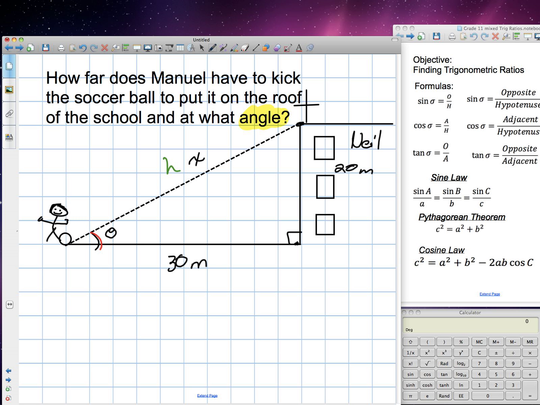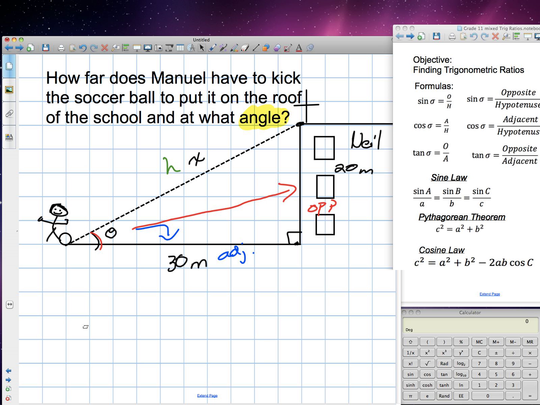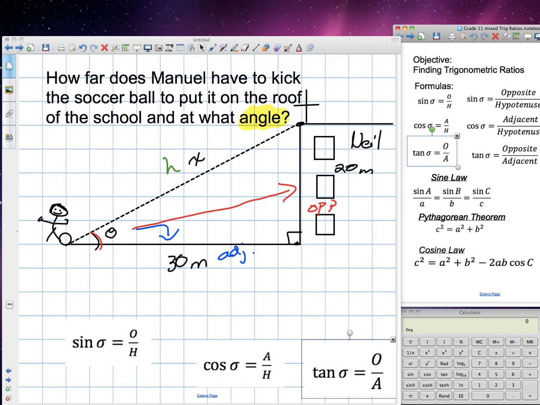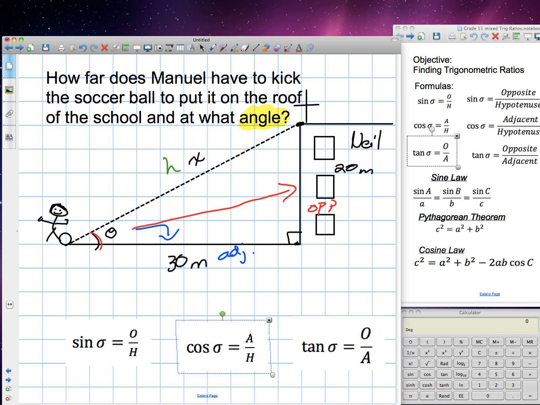Now, I've named this triangle, that's great, but in order to solve these ratios, I need to figure out what sides I have numbers for. For instance, I can bring in all three formulas here: sine, cosine, and tangent. We're going to try to solve using all three of them, only to figure out that really only one of them is going to work. So, sine theta, and we are solving for theta. Sine theta is equal to the opposite side, 20, over the hypotenuse.